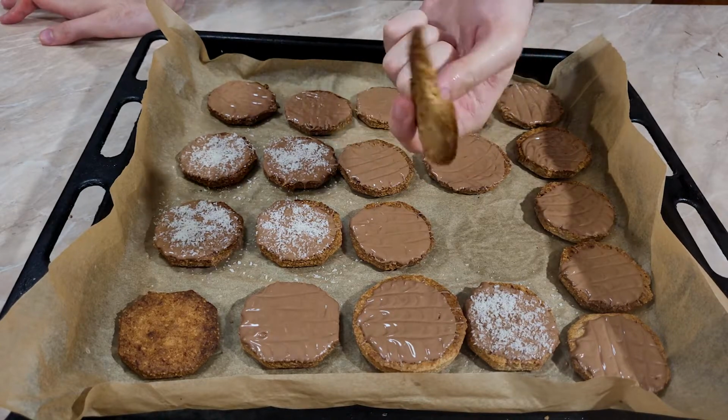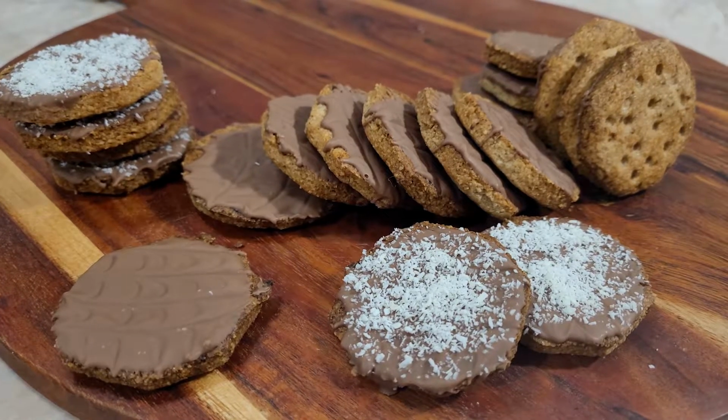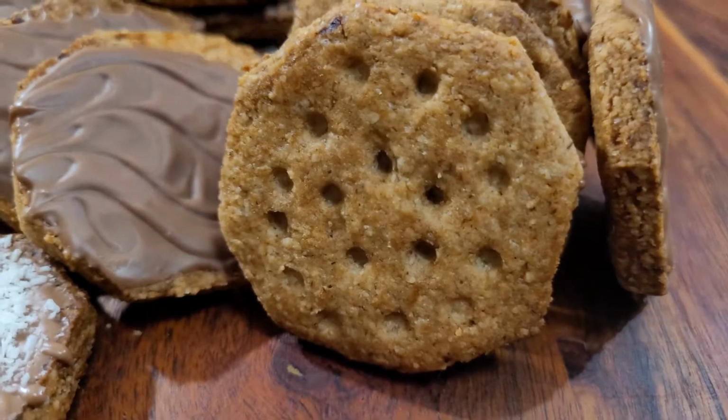I'm gonna take the burned one now. Let them cool down in the fridge for 1-2 hours before eating them, so that the chocolate can set. After that time, they look amazing and I can't wait to eat more. I'm really happy with how this turned out.